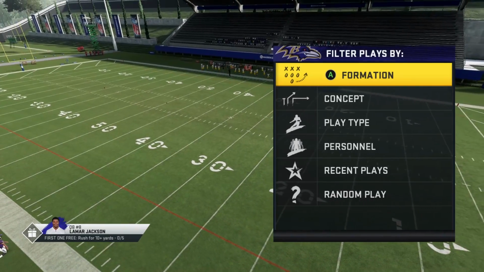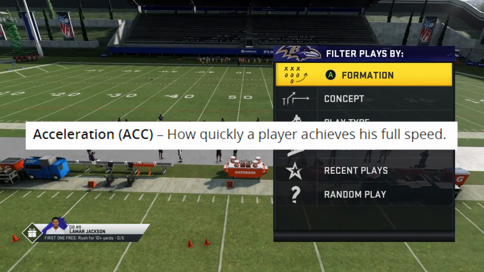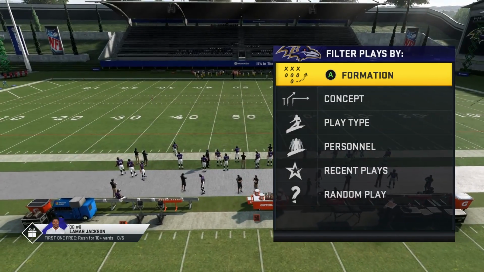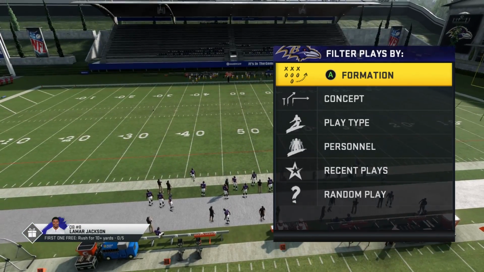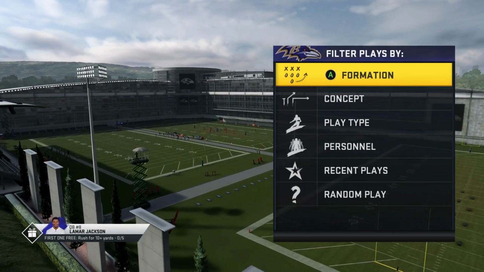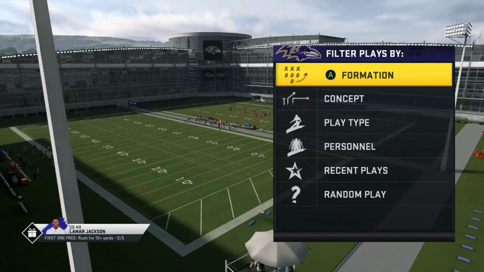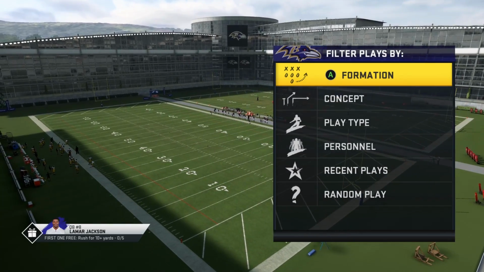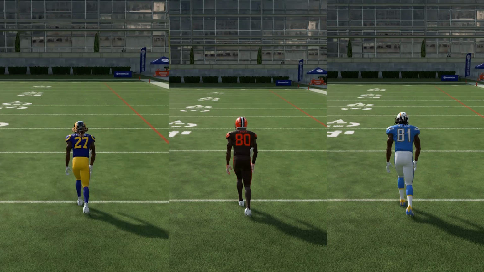As you probably already know, acceleration is the rate at which a player can increase their speed. If 2 players with different acceleration ratings start from a standstill and begin sprinting, the player with the higher acceleration rating should reach his top speed in a shorter amount of time than the player with the lower acceleration rating. By reaching his top speed sooner, this difference in acceleration should also result in the player with a higher acceleration rating gaining some yards of separation over the player with a lower acceleration rating.